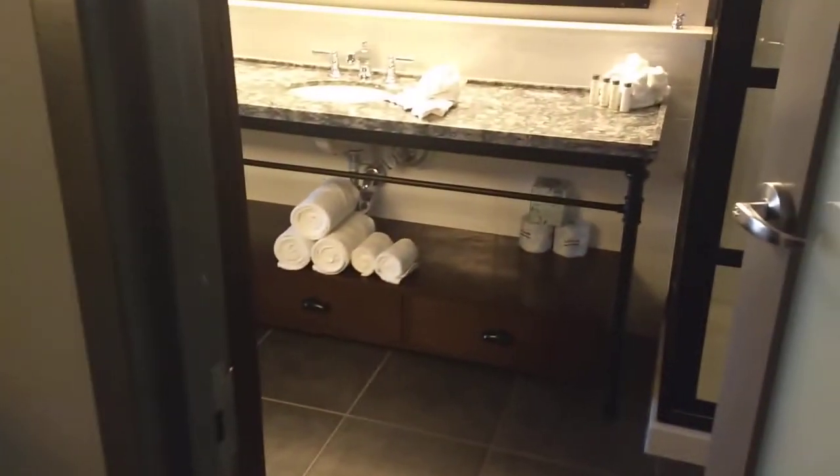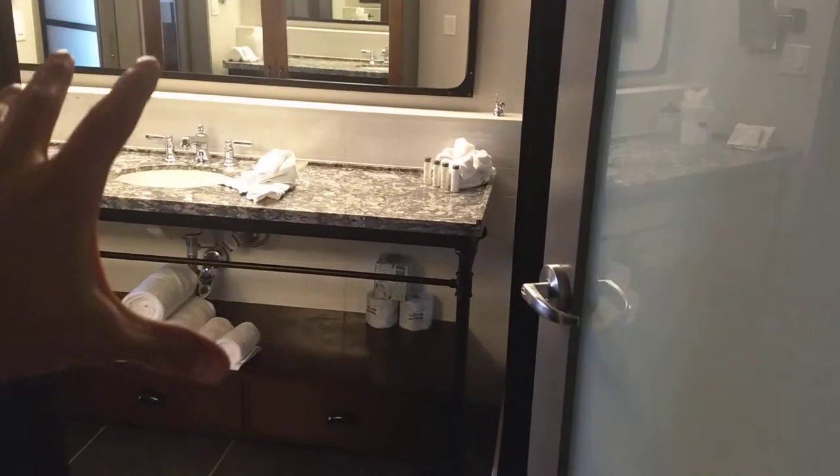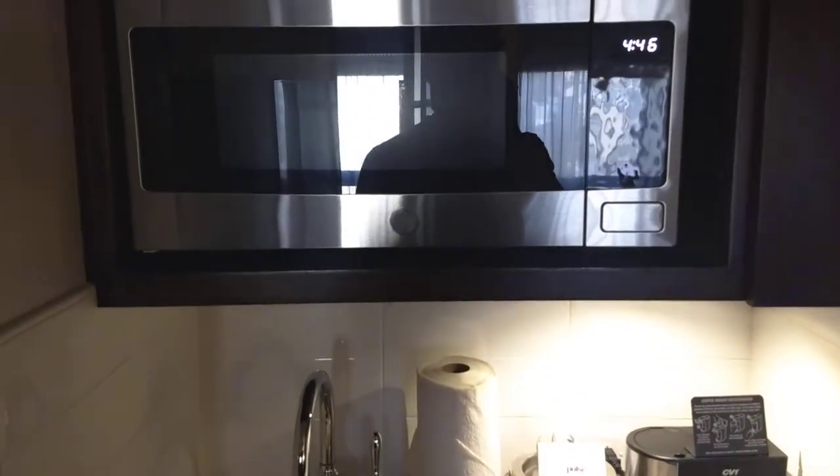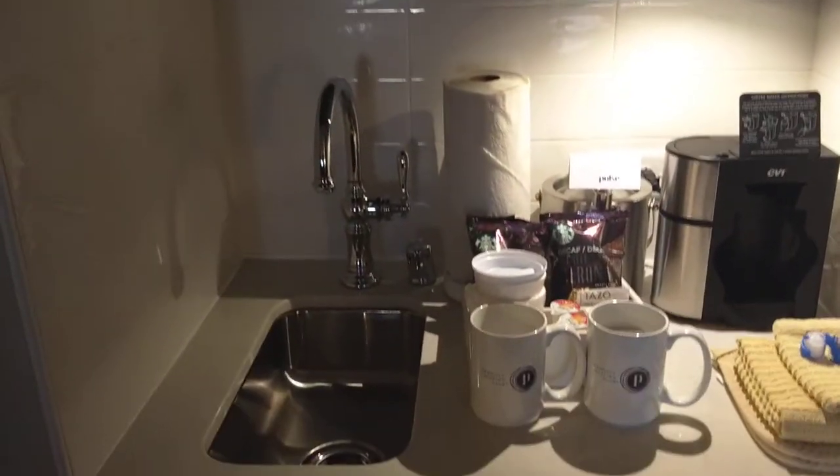One thing to notice is that on its right-hand side you have the little mini fridge, and if I pan to the right you'll see this gorgeous restroom that we'll walk in and take a look at in just a bit. Here's a little kitchenette — microwave as well, faucet.